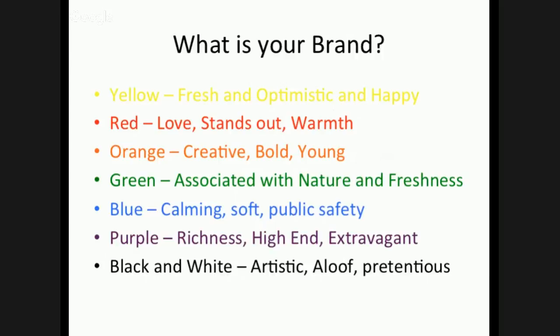Green is a color that's often associated with nature, with freshness. Blue can be in that kind of nature area too if it's done the right way. But blue is very calming, very soft. It's obviously associated with public safety here in America. I'm not sure if that applies elsewhere in the world or not. I know in Haiti, they have this lime green color that's associated with health, which we would never associate with health. It's kind of a weird color to be associated with health. But these are kind of assuming that most people listening are Americans or marketing to Americans.